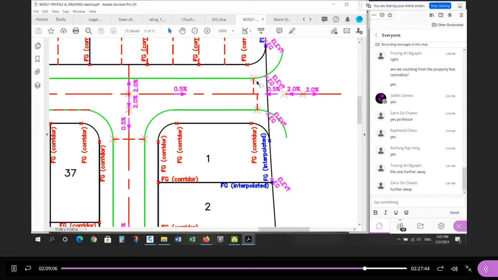Yeah, we always go with the one further. So this one is where we're going to put our catch basin on the tangent here, and directly across the street we're going to put our catch basin on the tangent here. If I put the catch basin here, then on the north side the catch basin is going to be on a curve, and that's a little more difficult to lay out. So we always go further back. So even though I drew both of these, okay, it's the one further back.